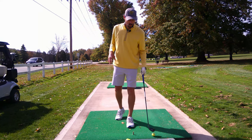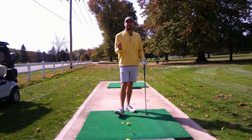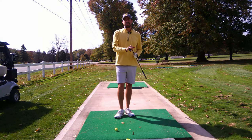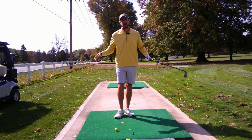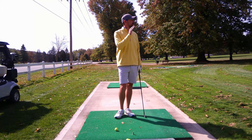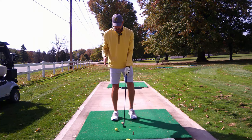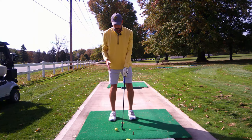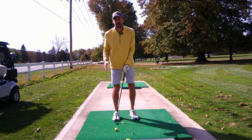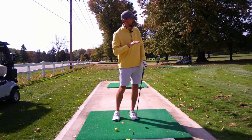Let's look at how to set up for a solid punch shot that gets you down the course with extra yardage instead of chipping into the fairway. I've got my 7-iron and we're going to call this a 150-yard punch shot. There's a 150-yard flag on the driving range — that's my target. For your setup, take your normal stance but put the ball way back — sometimes just inside your back foot, sometimes even with the middle of your back foot. That way you can hit down on it, keep it low, and really de-loft the club.